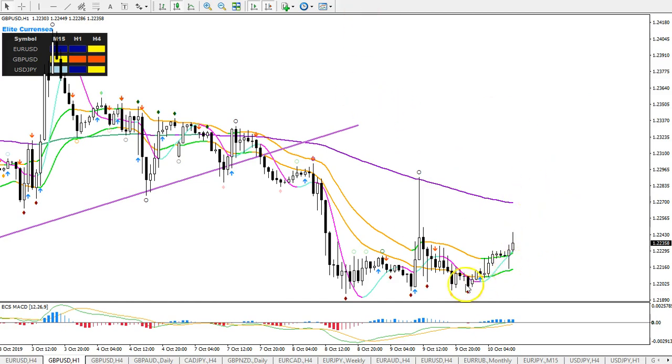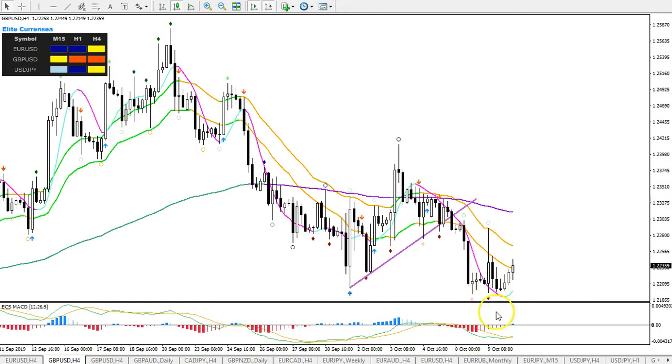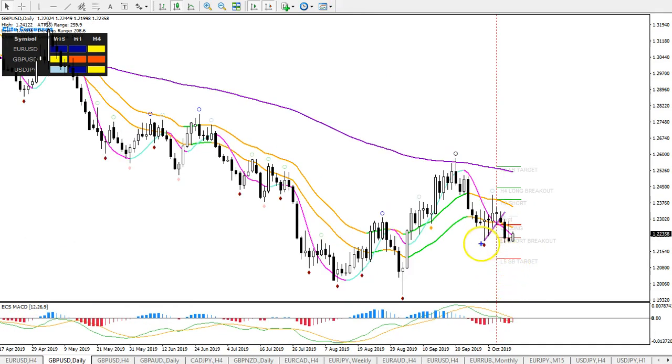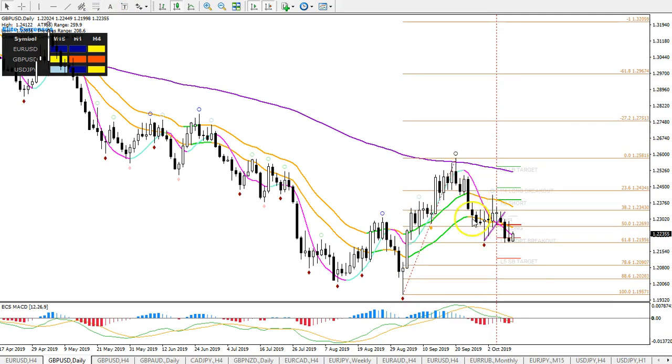If it does break through this bottom, let me go to the daily chart. If it goes through this double bottom here, then it could fall further. Let's put the fib back on, and it can go down to the 78.6 fib at 120.90, which I think would be a bouncing spot as well. At the moment, it's testing the 61.8 fib at 122, as you can see. And so far, that has been used as a bouncing spot, a reaction spot. But I wouldn't want to trade it right now.